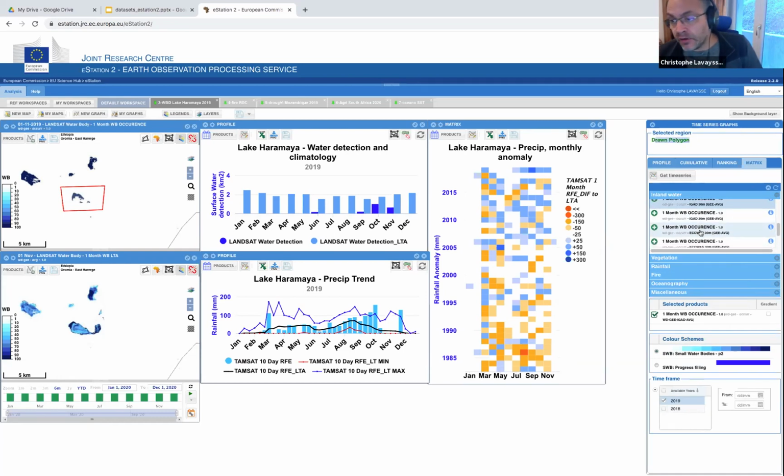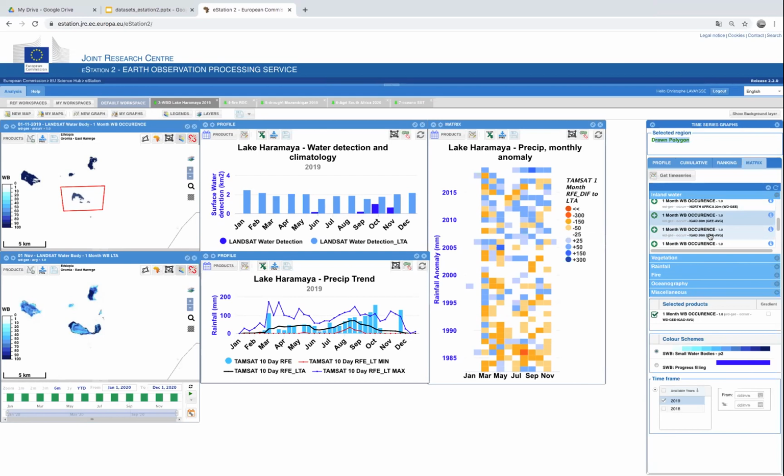You can also add the climatology. I think there is a problem with the title. I think it's the same title. So you select the two, I think. If somebody can confirm, Vijay or Marco, that the names of the variables are similar, but in fact there is one which is the climatology and the second one is the long-term average.